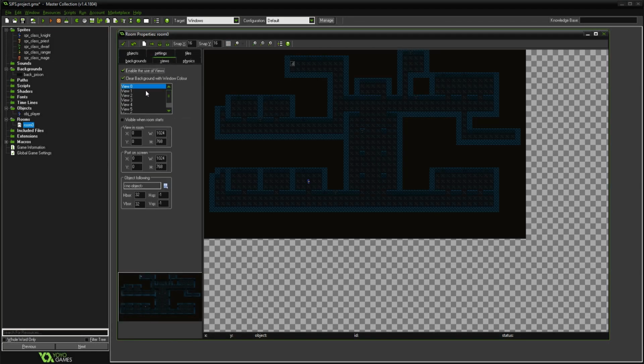This is where we can give more sophisticated rules to the camera. Visible when room starts, and you can see immediately as I did that it created this square here, and what this is denoting is that the view in room right here is going to be of these dimensions, which actually exceeds the size of the room.